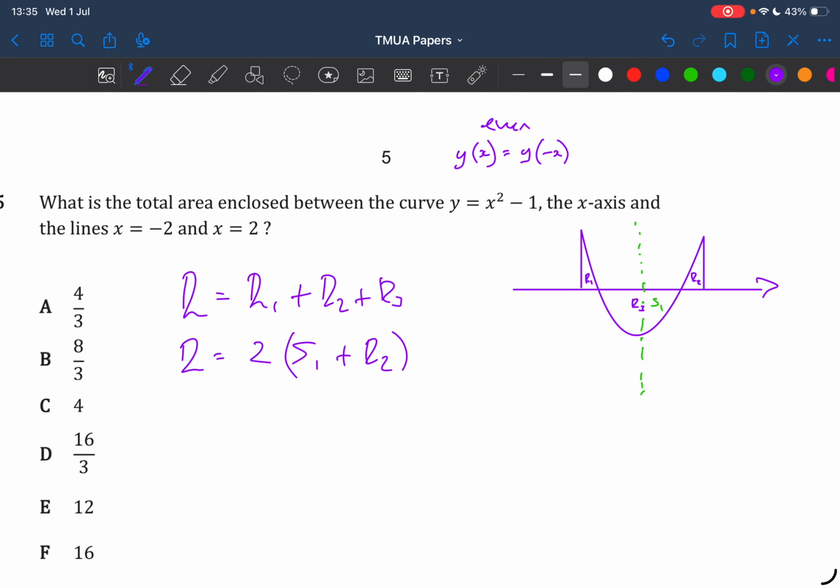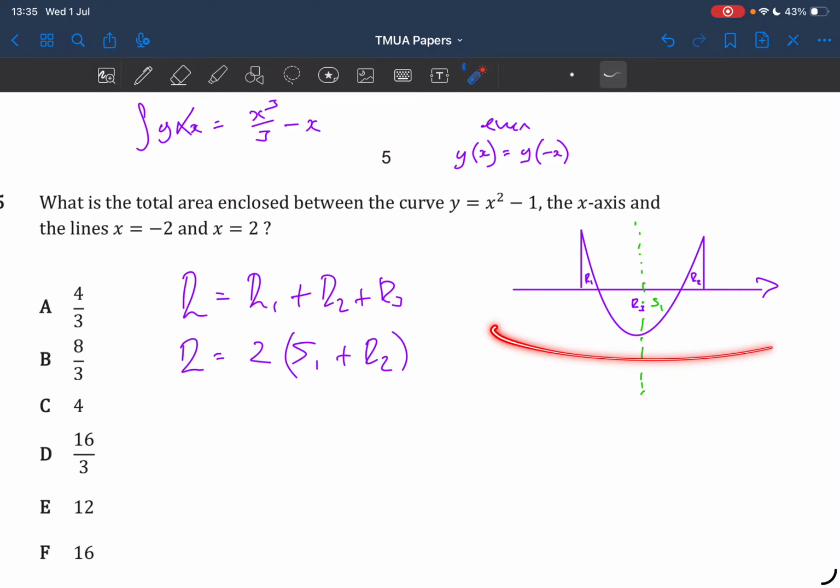That looks good. Working these out then, we need to integrate. So we do integrate y. What we get is x cubed on 3 minus an x. There is a plus c, but we're going to just plug limits into it immediately, so don't worry too much about those. What's that going to give us then?